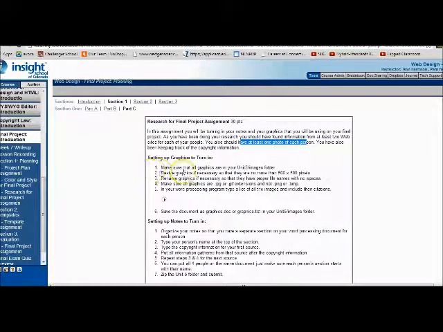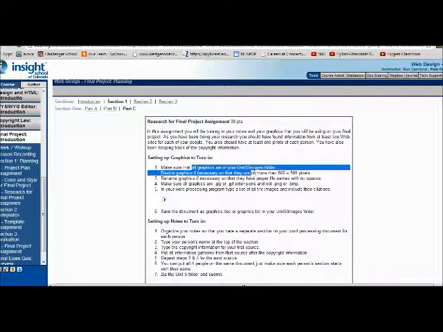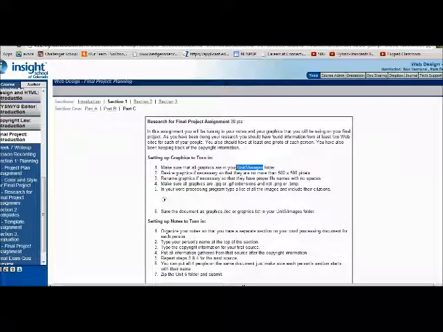Okay. The graphics, make sure that all of them are in your images folder. That's the way that the links will work properly. Make sure you resize the graphics. Give them a proper file name. If I have 2 pictures of Elway, one I'd call Elway 1 and the other I'd call Elway 2 probably. It makes it so much easier for me to remember what the images are. And use JPEG. Make sure you use JPEG images.